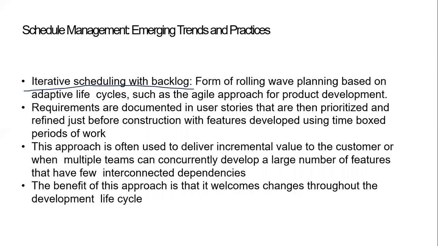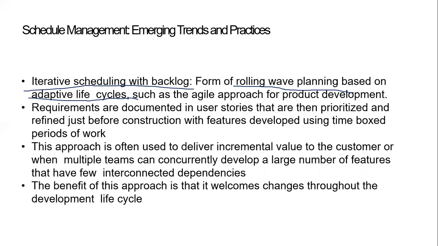Now, let's say I'm starting my project this Monday for the next 2 weeks. I will pick up the highest priority item from that and estimate it. If there is still room in the 2 weeks, and some velocity is there, I will pull a few more tasks so that my 2 weeks are perfectly planned. That is called rolling wave planning. I'm just planning one wave at a time. After I accomplish that, I go for the next cycle. These are called adaptive life cycles, or agile, and are typically used in IT product development.